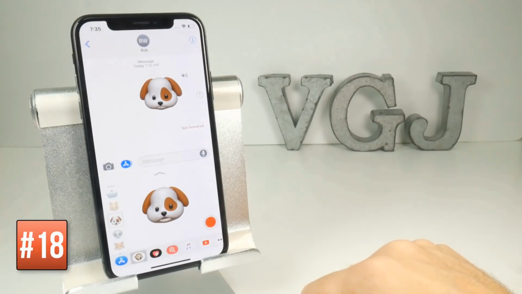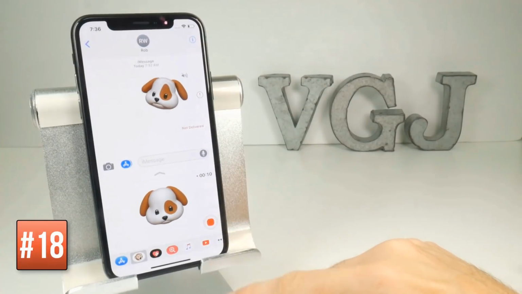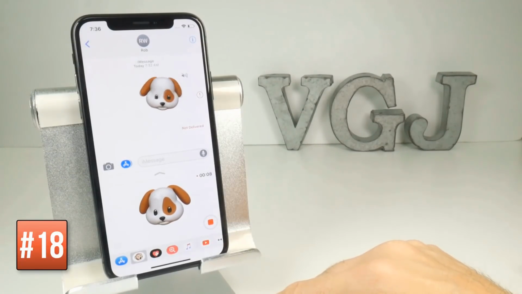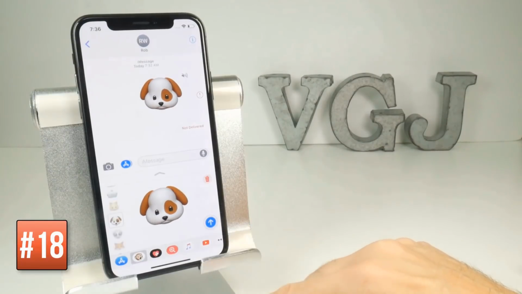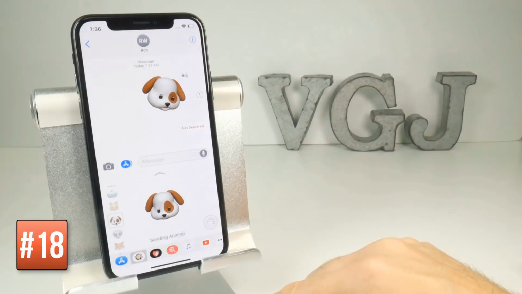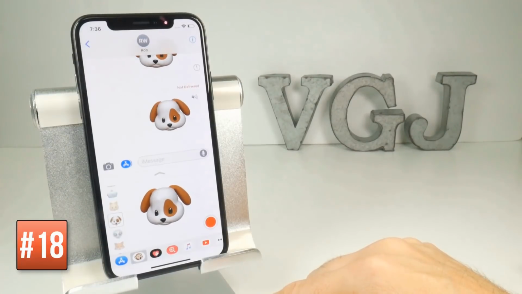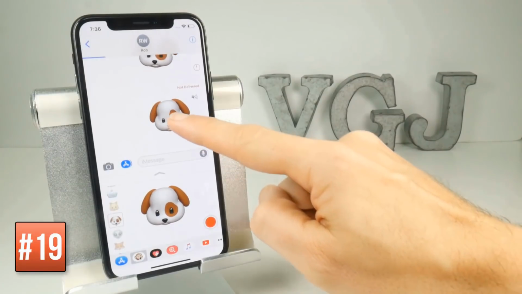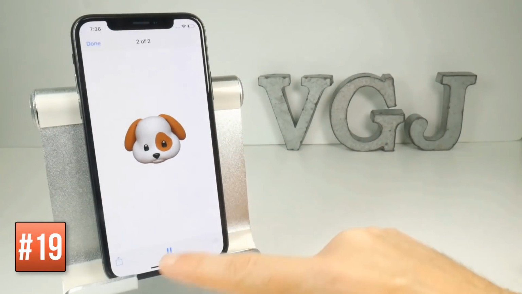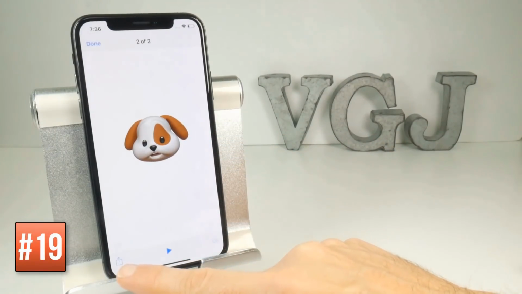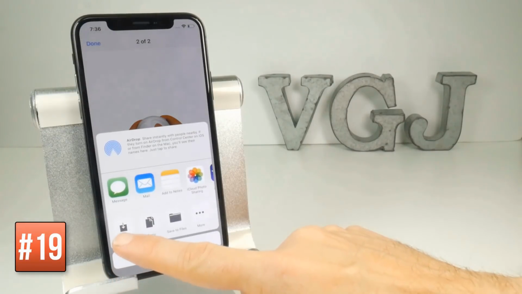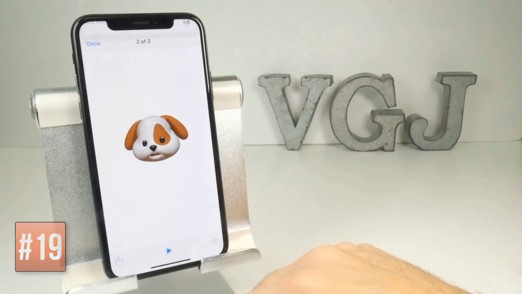And now it's looking at the front facing camera, and as you can see, as I raise my eyebrows and shake my head, it's recording all this. So I'm now going to press the record button. It is recording me talking now. When I press stop, you can preview it and then send it to your friend or whoever as an Animoji. Now one extra thing you can do here, once it's sent, if you tap on the actual Animoji, you can tap on the share button down here and save it as a video to your own photo gallery.